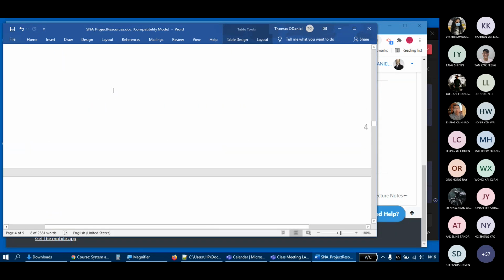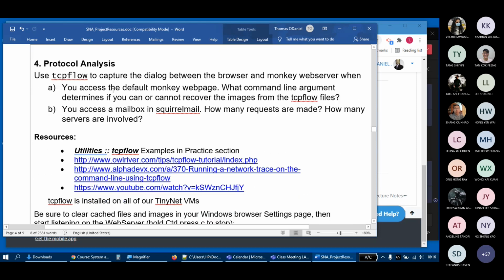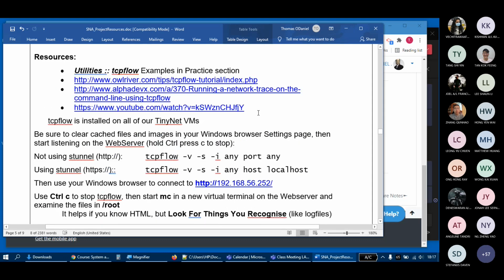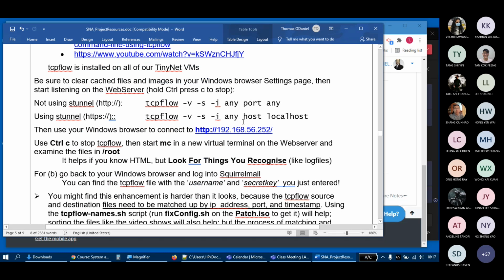Virtual service with NFS. That's one of the videos we just looked at. This one, protocol analysis. Now, I think a lot of people get excited about the idea of packet sniffers. And there is a fairly complete reference here. But it's easy enough to get it started.